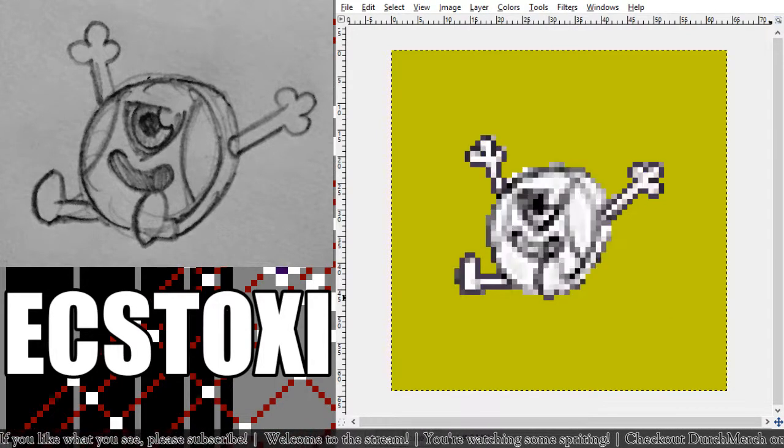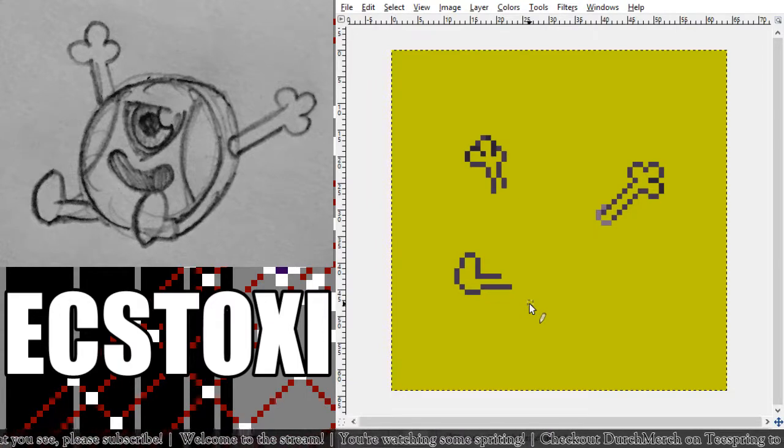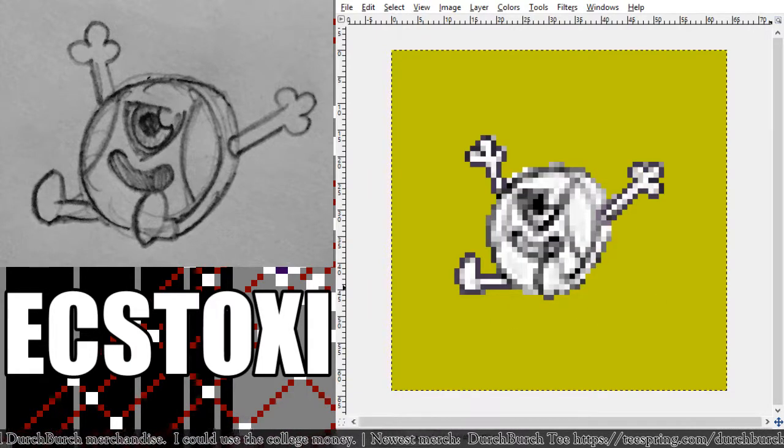Let's try... I don't know, I think I'll see what happens with the feet with that shape. I don't know if I like it or not entirely. I'll figure it out when I get to that, I guess.